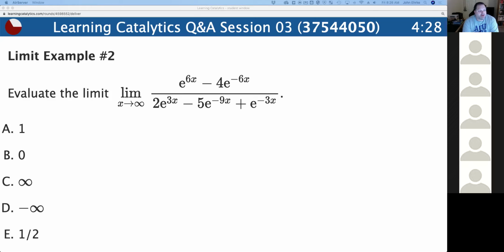All right, I'll give you about another 30 seconds on this one. I know this one takes a little bit longer to do all the work. When we go over this one, I'm going to talk about how you can just look at it and know the answer as well. Although I do want you to get in the habit of doing work even when you think you know what the answer is.